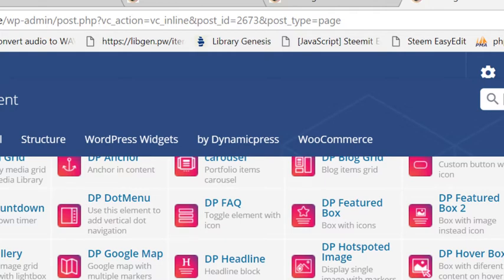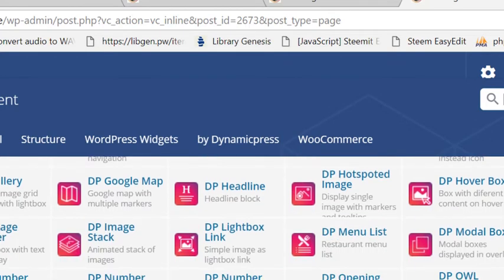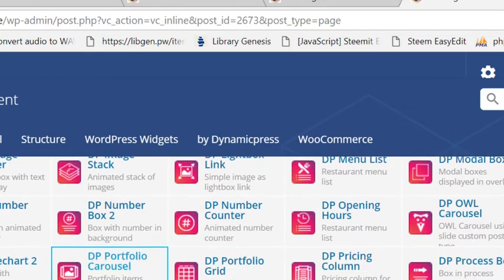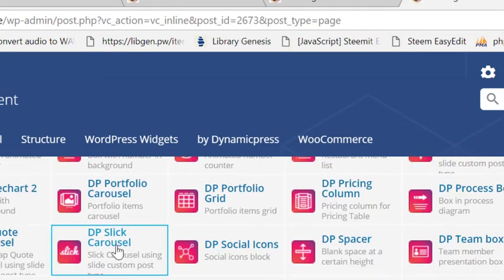and that allows us to assign an animation to any of these plugins, any of these widgets, and you'll see that in a minute. When you pull up the options to edit one of these and place it, you'll see it down there, and you'll be able to select an animation for it as well. This has everything for business, like opening hours. You've got your pricing columns, pricing boxes, process bars, and carousels. You've got a slick carousel, which is pretty cool.